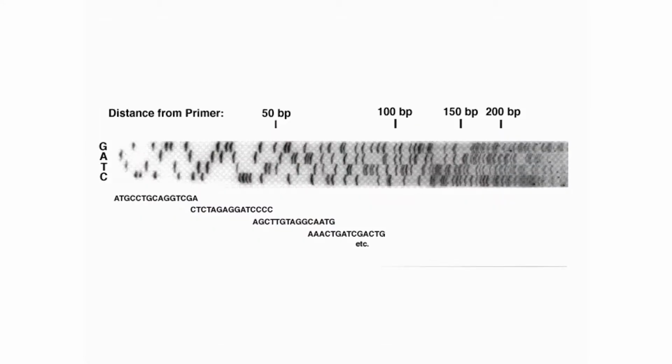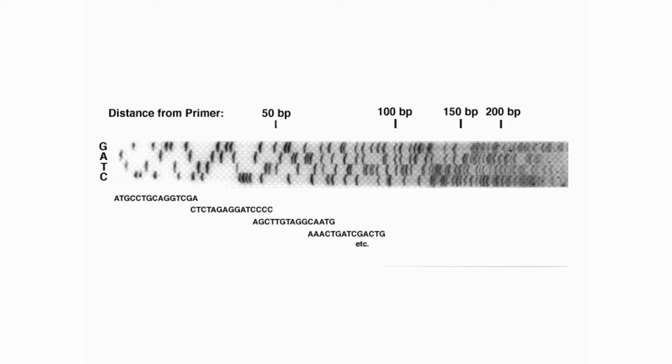And this is an example of what one of those sequencing gels looks like. This sequenced about 200 bases. And here's our G lane, A, T, C, and you just read across left to right, 5' to 3'. Here's our A, here's our T, here's our G, C, C.